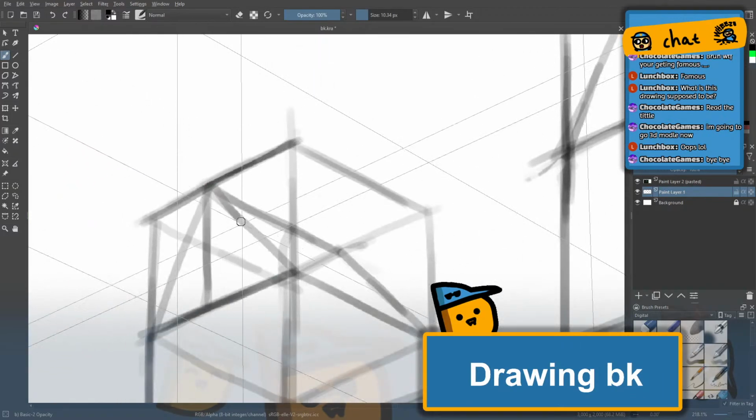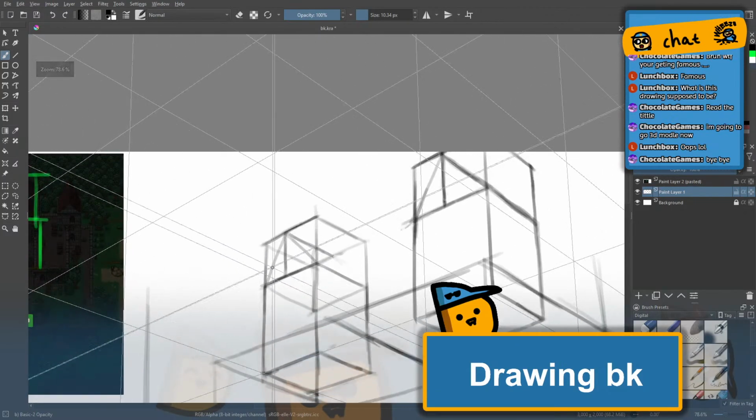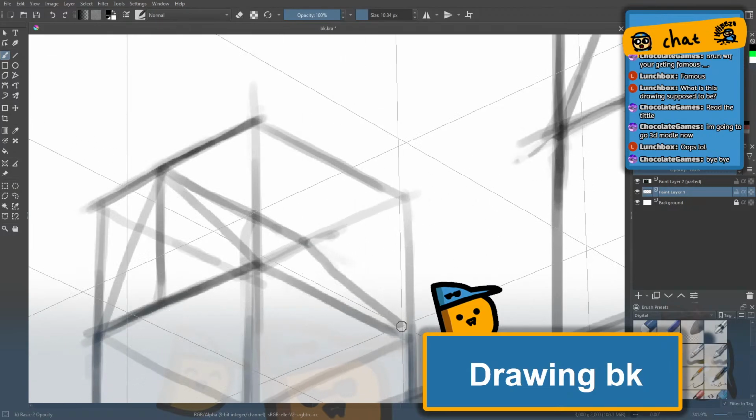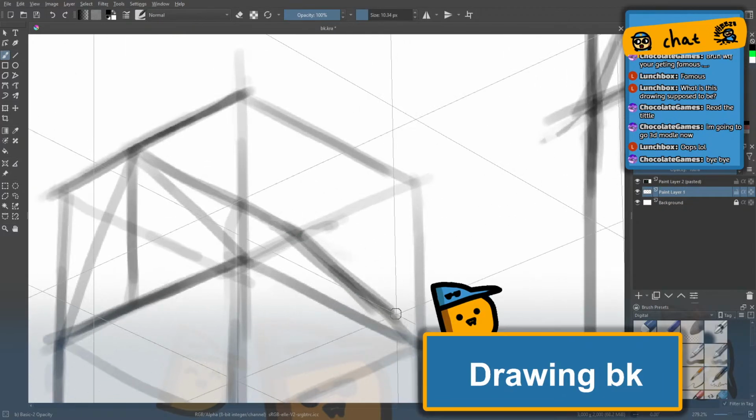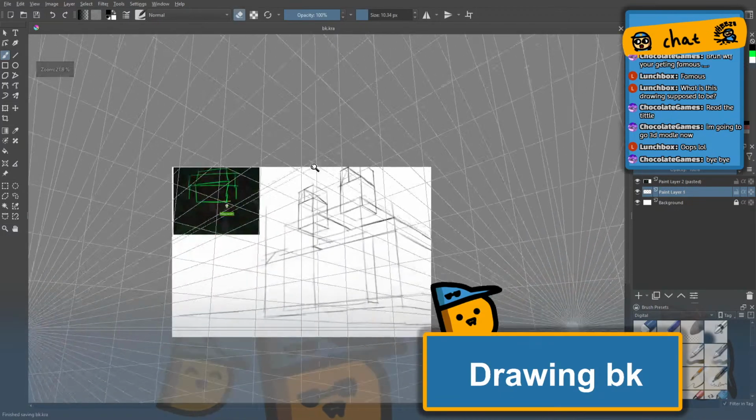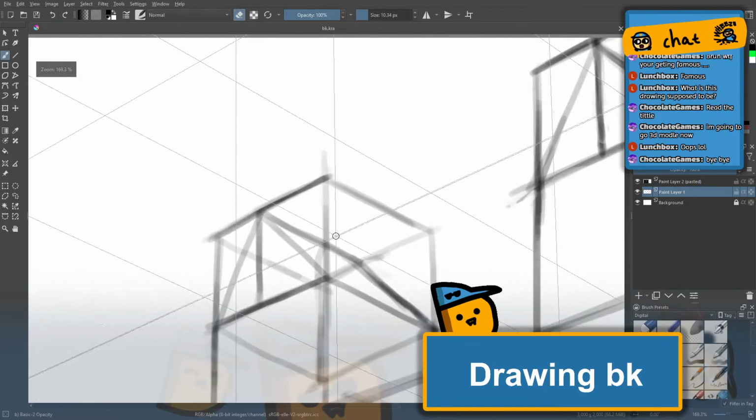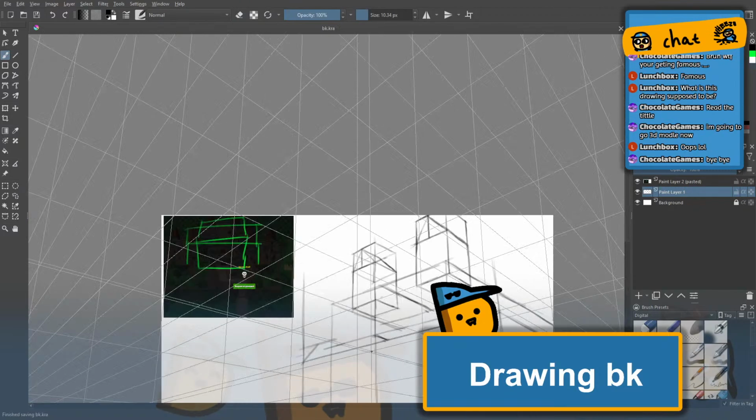Something about this still feels really off to me. Isn't the top supposed to be smaller? But when I do this, it makes it look like the top is bigger. I'm going to slightly change it so it looks comfortable. Yeah, this still looks reasonable. It's just painful knowing that I might have made a critical mistake that I failed to realize.